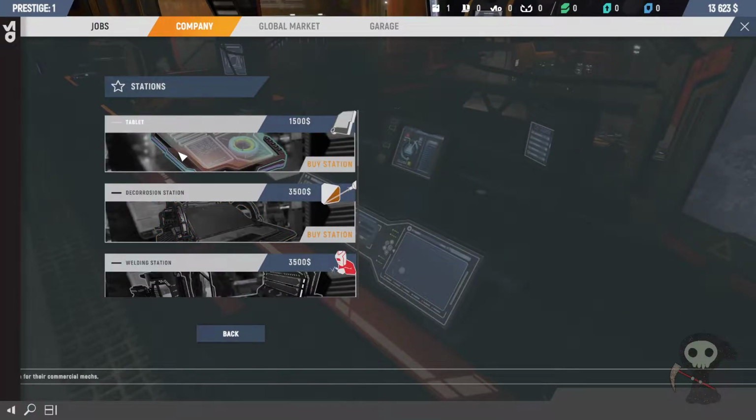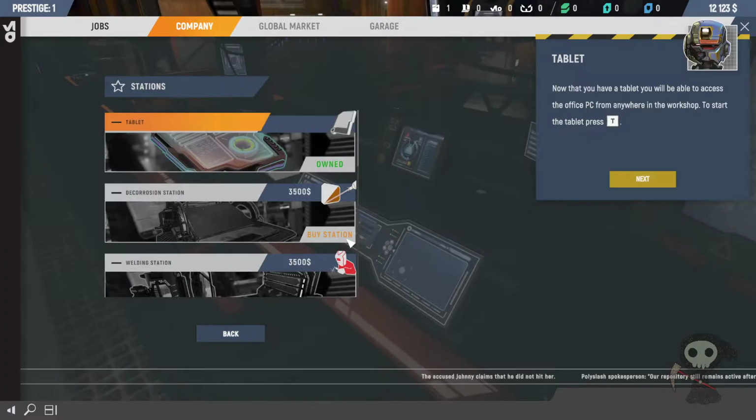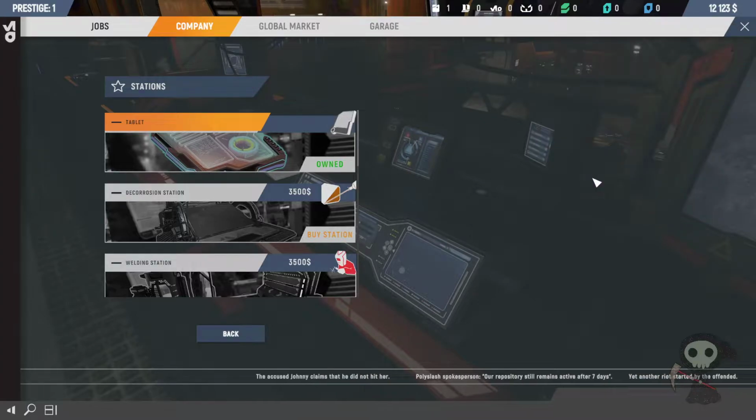Company shop. Tablet. Why do I want the tablet? Allows you to access the office PC remotely. Handy thing to have when you don't feel like running up and down the stairs. Yes. Now you have the tablet, you'll access the office PC from anywhere in the workshop. To start, pressing the T button.